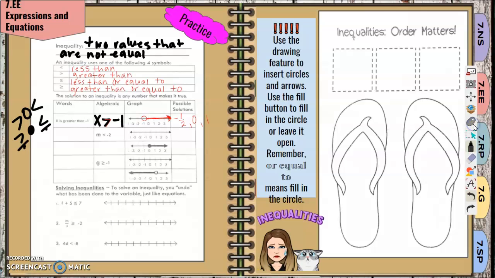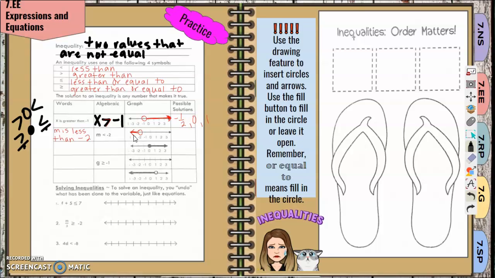All right, number 2, algebraically says m is less than -2. So I would write that as m < -2. That is a less than symbol, which means I'm going to have an open circle on the constant, -2. And it's less than, so I'm shading all the numbers that are smaller than negative 2. My inequality symbol is pointing to the left, so I'm going to shade everything to the left.